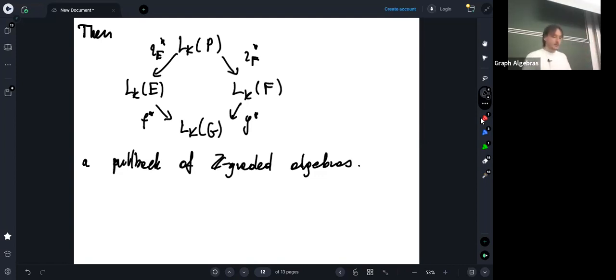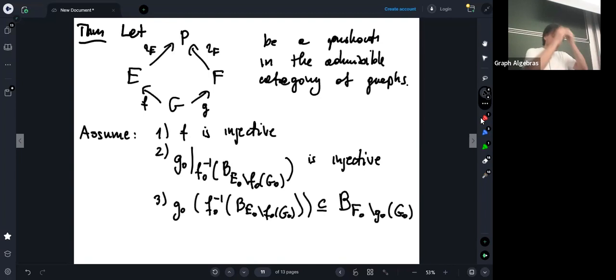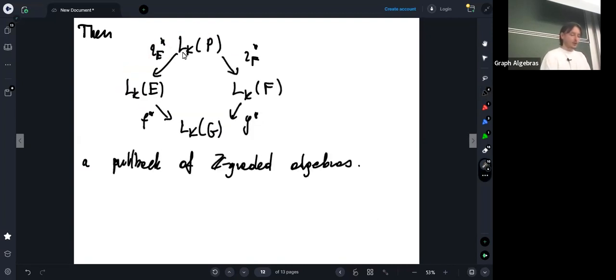Okay, so we get this result. Again, it's not if and only if, we only know one way. And let me tell you a little bit about the conditions here. We know that we have this pushout of graphs, right? Then we use the previous result to write down a commutative diagram of algebras. And then there's a usual result that is used for pullbacks all the time, and you can find it in the paper of Pedersen, for example, about pullbacks of C-star algebras. It's a very general result about just abelian groups that gives conditions which are if and only if a commutative diagram is a pullback.